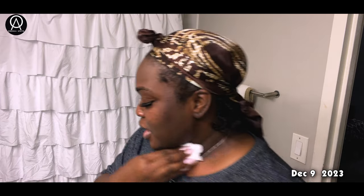So yeah, I feel like I have just been continuously adding products into my skincare routine, especially because I'm battling with this hyperpigmentation. I do kind of feel like no one product is going to work by itself. You have to have multiple items that you're using. And if I'm putting all my money into skincare products, I feel like that's a good investment, because who doesn't want to have nice skin? So yes.